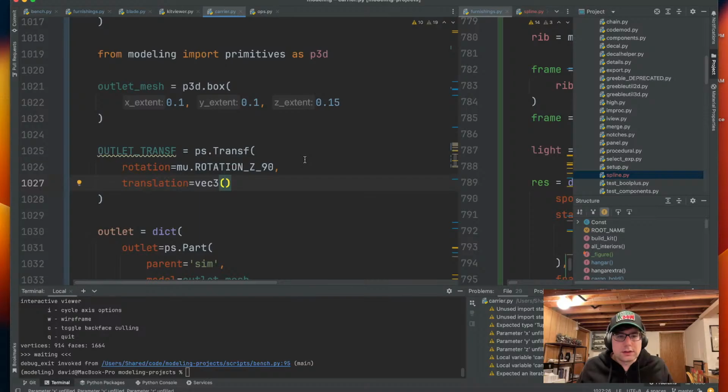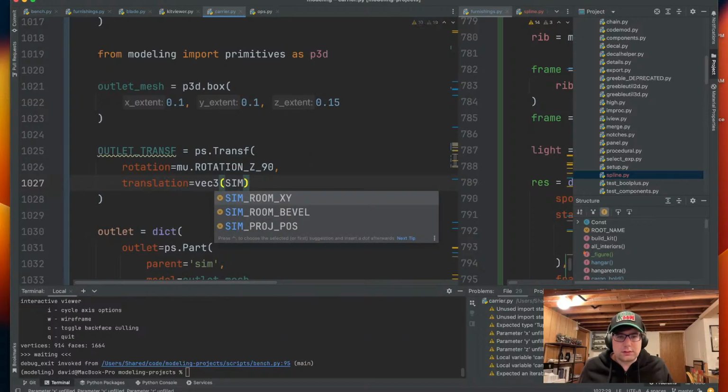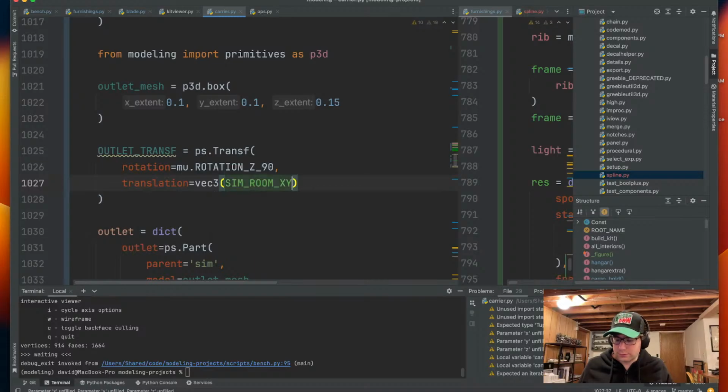So it's going to be in, let's see here, X, Y. So it's going to be stuck in the wall on the right hand side.